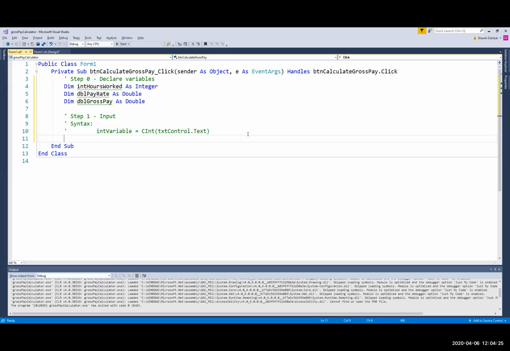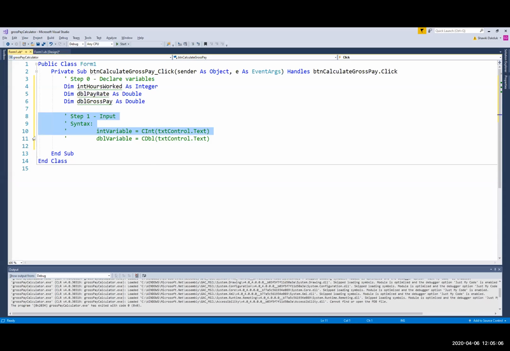And if you're dealing with a double variable or real variable, then you have dblVariable equal, you use the CDbl function to convert it to double. I know it's kind of a little bit confusing at the beginning. Don't worry about it. We're going to go through this from the beginning next week. This is the syntax, more like a cookbook. So this is how you convert to an integer, this is how you convert to a double. This is not part of the program. This is comments. It's in green.